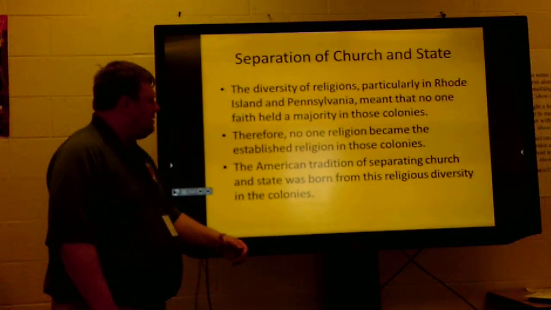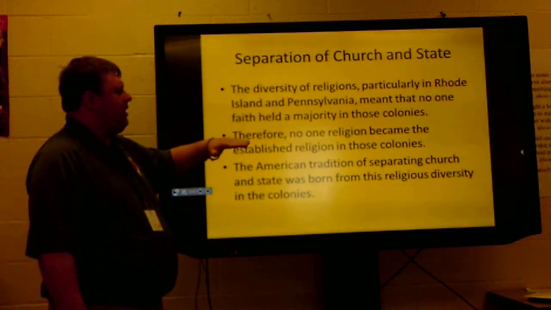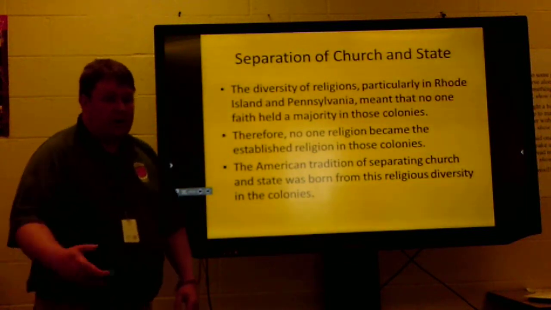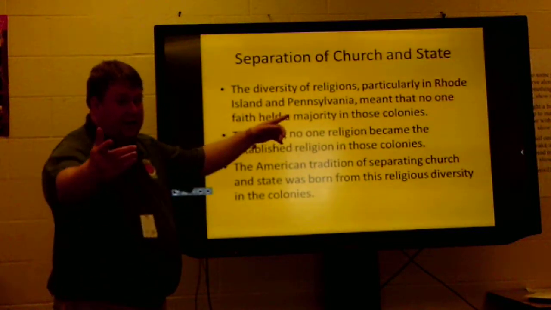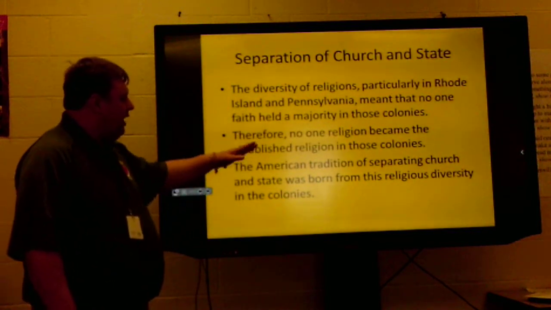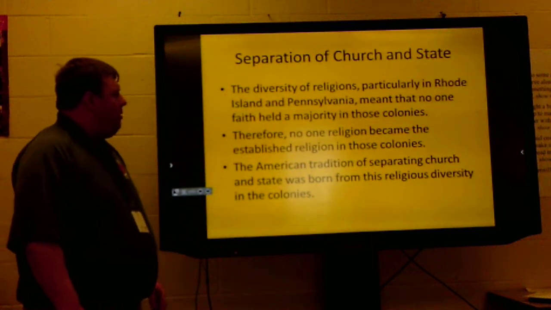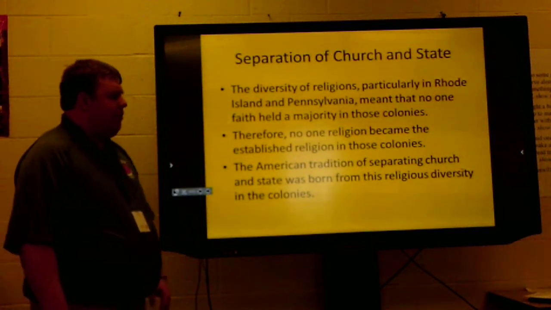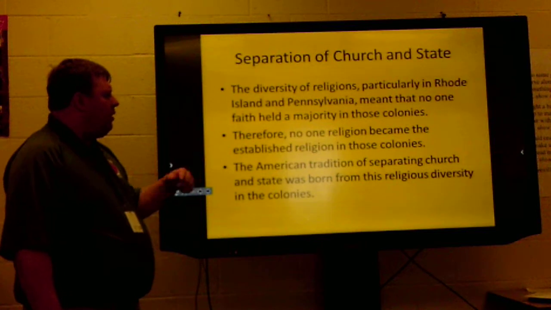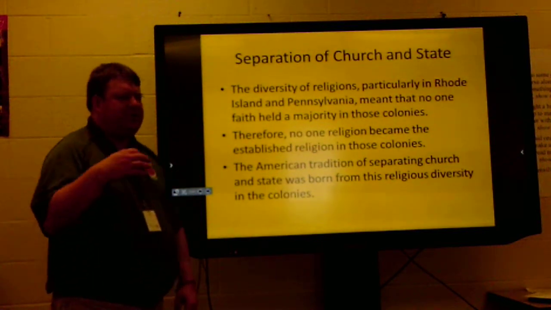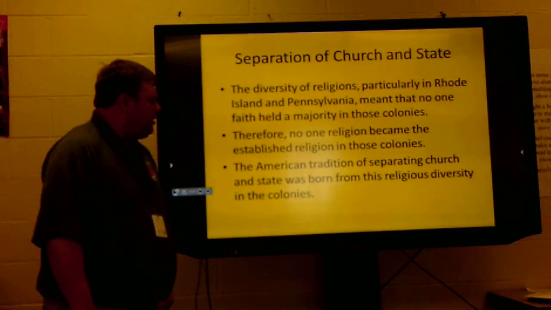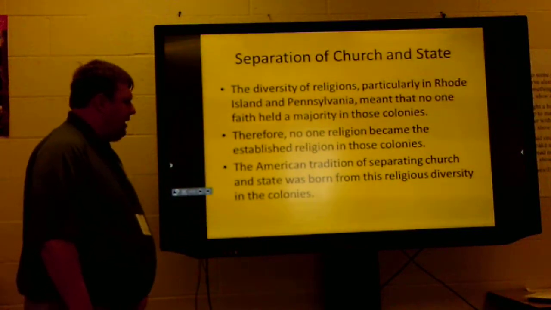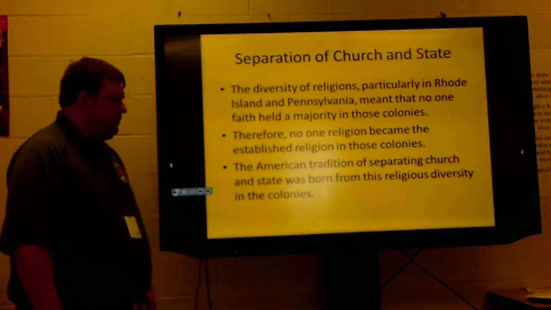That's all that means. So the diversity of religions, particularly in Rhode Island, where Roger Williams founded the First Baptist Church in America, and remember he had gotten kicked out of Massachusetts for being too tolerant, and Pennsylvania, meant that no one faith held the majority in those colonies. Therefore, no one religion became the established religion. You're not forced to participate in religion. And the American tradition of separating church and state was born from this religious diversity in the colonies.